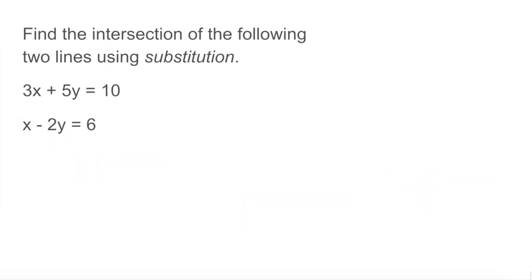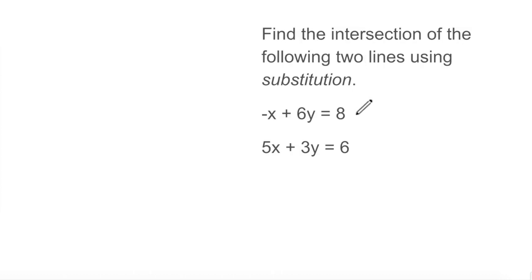Let's try another one. Now we're going to solve this problem using substitution. So we want to solve for, let's see, one variable. It doesn't matter which one, and then substitute into the other equation. It's probably going to be easiest to use this x here again. However, we have a negative coefficient, so what we'll do is add x to both sides, and then we'll subtract away that 8. So plus x, and then we'll add an x to this side. And then when we rewrite that, well, these cancel out. We get 6y equals x plus 8. And then we need to get rid of that 8, so we'll do minus 8 on both sides.